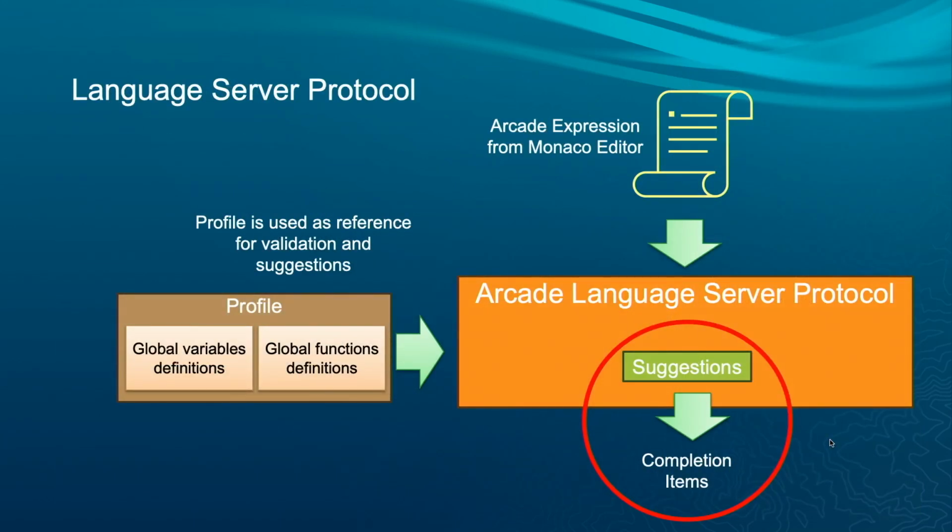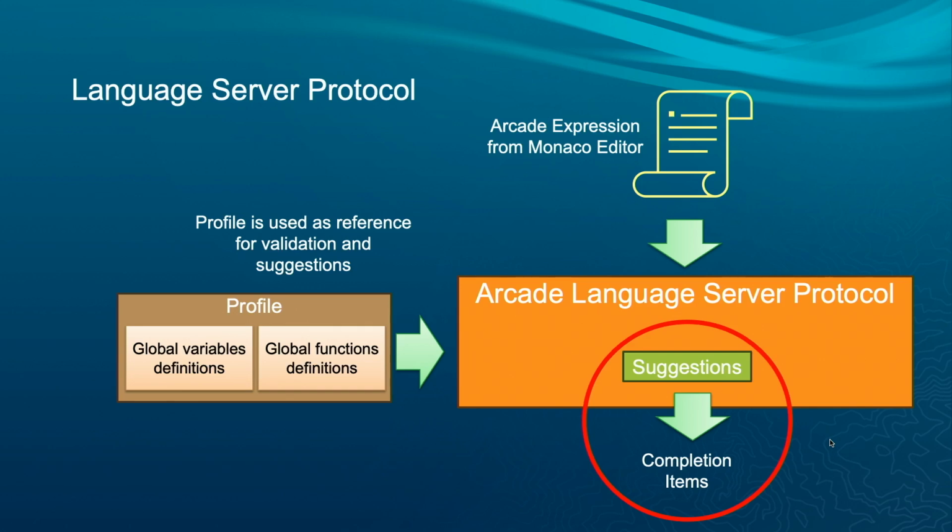How do you go from a script, boom, parser, abstract syntax tree? Do we have warnings or errors? Now, let's say everything is working great here. The next thing you want is, as the user types, to say, you know what, you are starting to type FEA, you may want to use the function feature. So that's suggestion, right? When you type, you see this box coming, saying here are all the things that start with FEA. That's called suggestions, or in the Monaco language, completion.